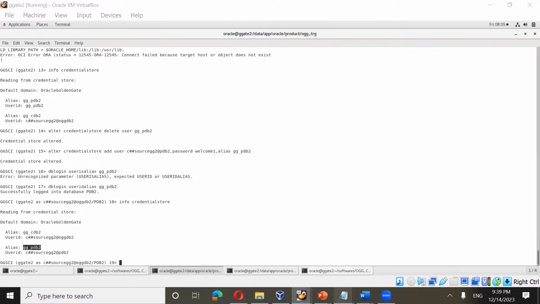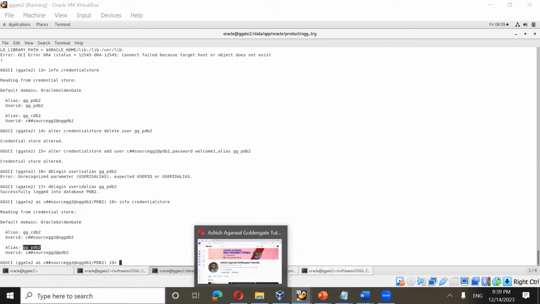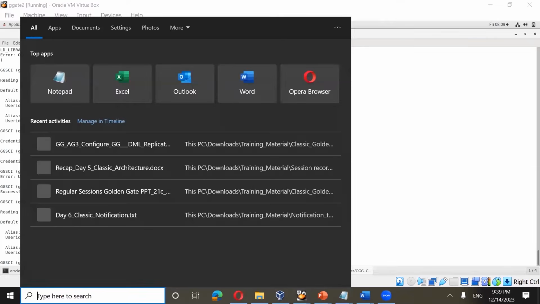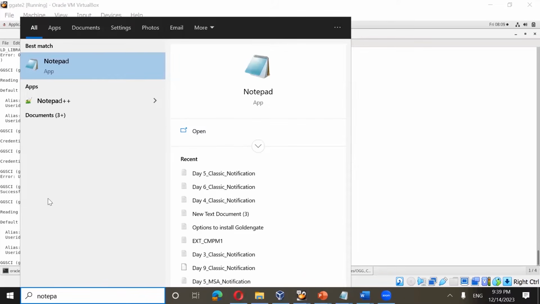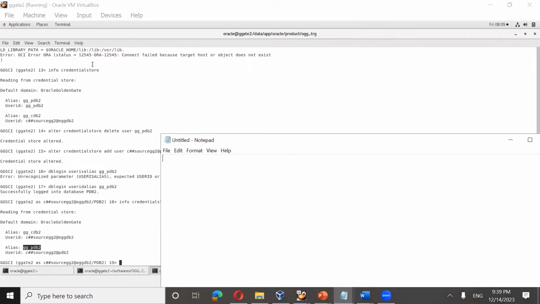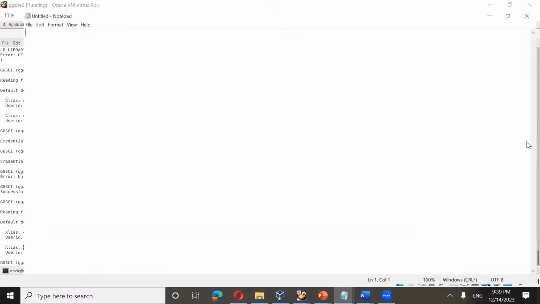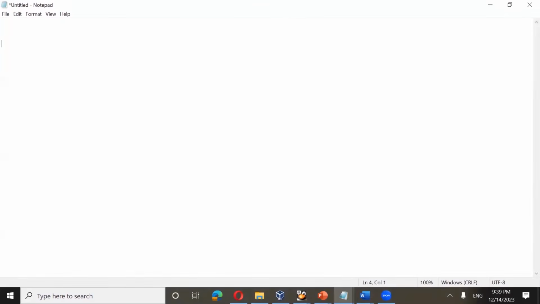Okay. So now let us discuss supplemental logging. In the previous session, this is one of the most important topics which we were discussing. Supplemental logging will help you in setting up GoldenGate and troubleshooting. Many things come with this. One of the prerequisites of the database was enabling supplemental logging.